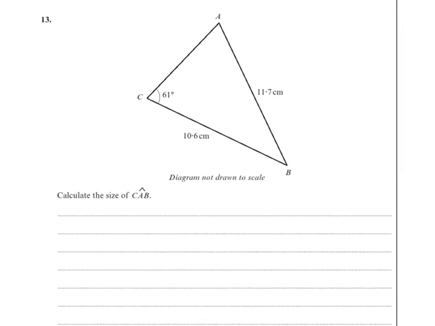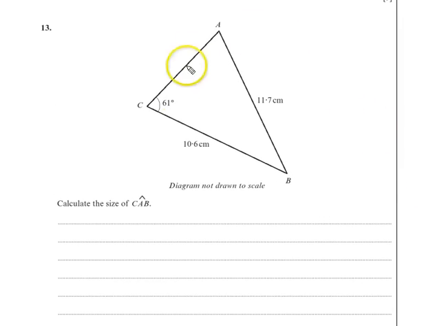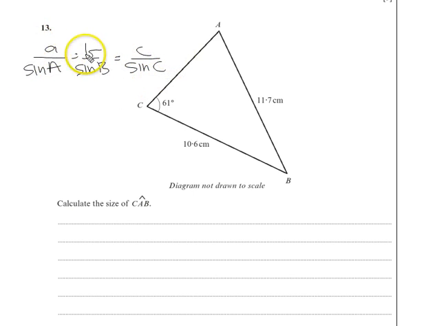Let's go down to 13 without further ado. We've got a triangle which is not right angled, so straight away we say it's going to be either the sine rule or the cosine rule. So without thinking about it at all, what I would do is write down the sine rule straight away. A over sine A equals B over sine B. Right at the outset. I haven't even read the question yet. So that's what I put, because hopefully I can use that, and if I can't use that, then I've got to go to the cosine rule, haven't we?